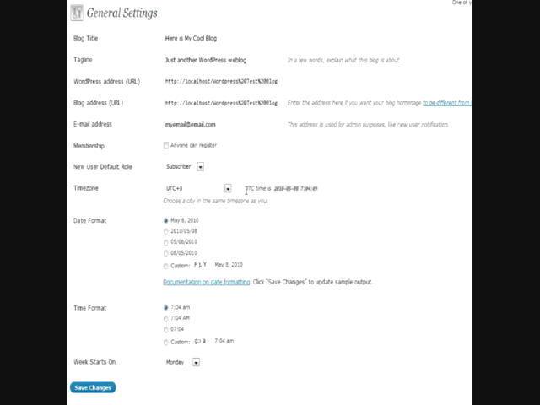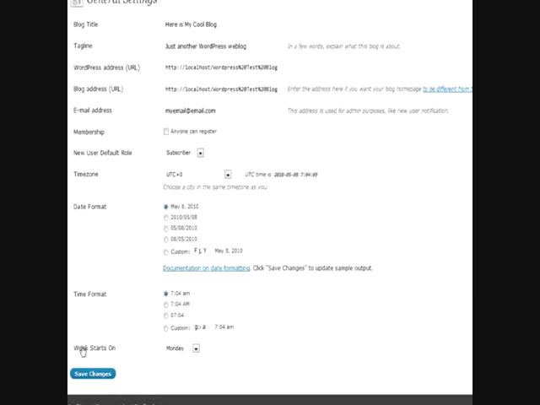Your time zone, that's what's going to be displayed whenever you're adding a post. It's going to show your local time to the rest of the world after you've added the post. So, date format, if you're in a different country and your dates showed up a little bit differently, you can change that here. Same thing with time. And also, the week starts on. This applies to the calendar in your sidebar. So if you want your week to start on Sunday instead of Monday or whenever, or maybe if you have an internal blog for employees and the pay period starts on Thursday, sometimes you maybe want to adjust your calendar accordingly. So, and that is all for the general settings.